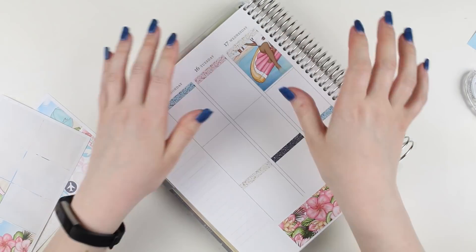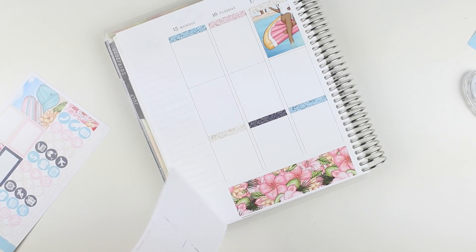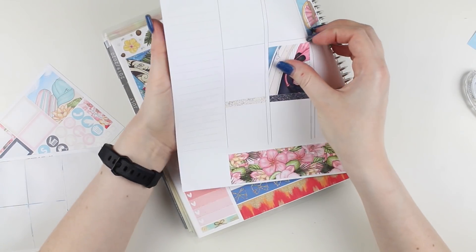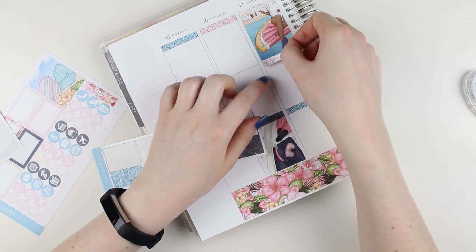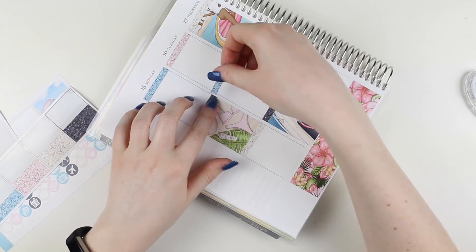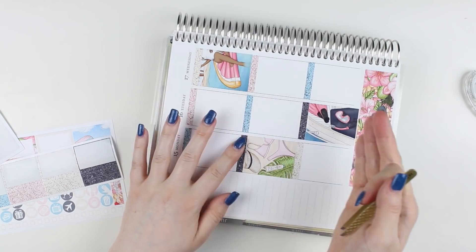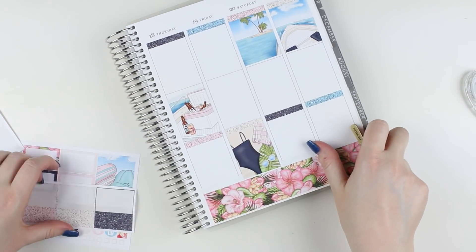I personally find it easier to do all the boxes at once. You can jump back and forth between boxes and headers, but I can barely say a sentence while putting a sticker down, so doing all boxes first gives you something to place the sticker off of. I put one in the wrong spot, but doing it this way you can just align all but one with the bottom or top of the full box for the column.